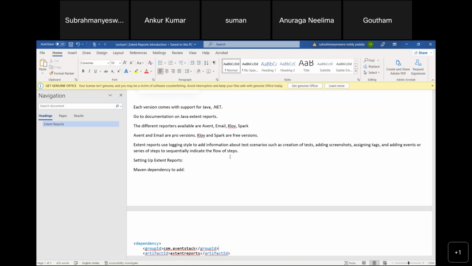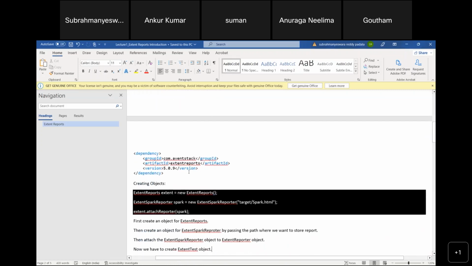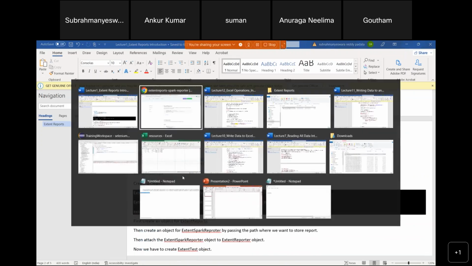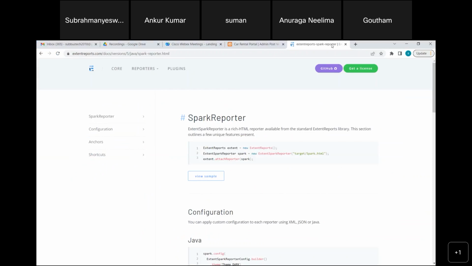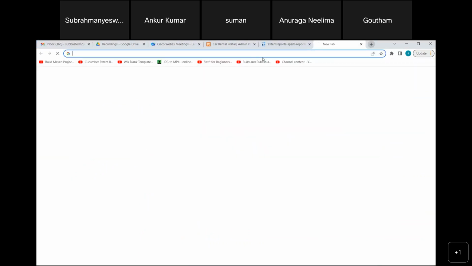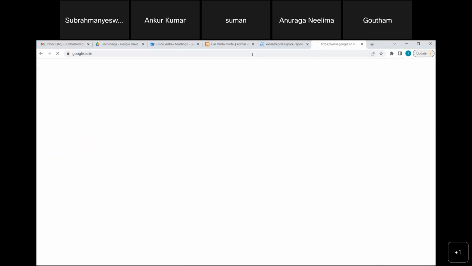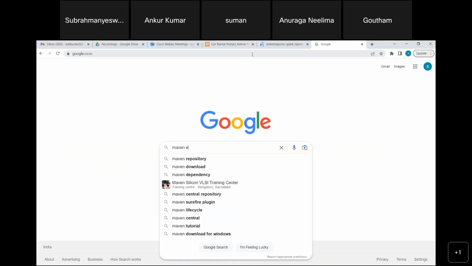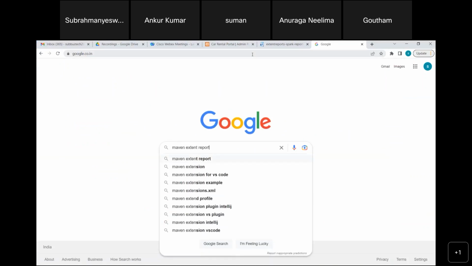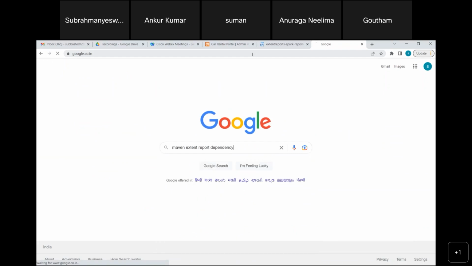Okay, now coming to the Extent Reports, we again have to have a dependency in our pom.xml. So let's go into Google and check for this dependency. I'm searching for Maven Extent Reports dependency.